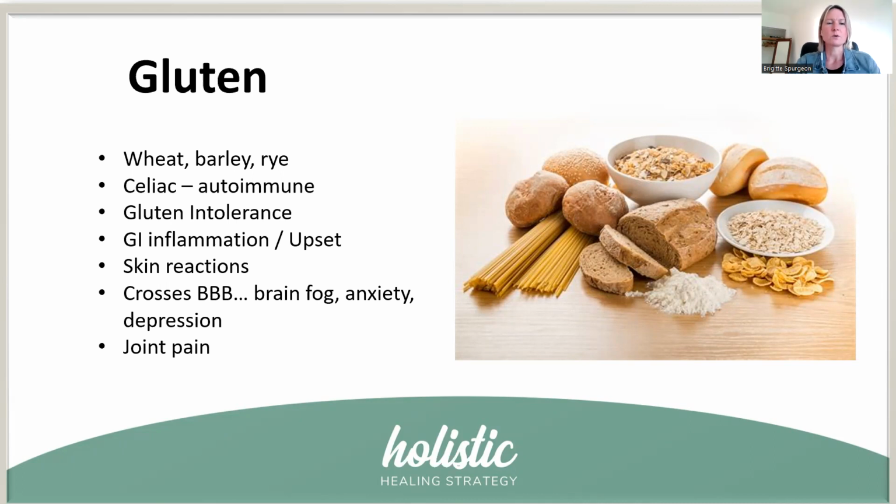Now, that being said, if we just zoom out a little bit and look at the bigger picture, my number one goal with my clients, because I said I want to address the root cause of the problem, is this: I believe inflammation is a root cause, and I believe food is a root cause of inflammation as well. That doesn't mean that's 100%. There are other causes of inflammation. I mean, literally, stress can cause inflammation. Trauma can cause inflammation. But when we're addressing food, my number one priority working with my clients is to get inflammation down. So one of the things I do is I take out all inflammatory foods.